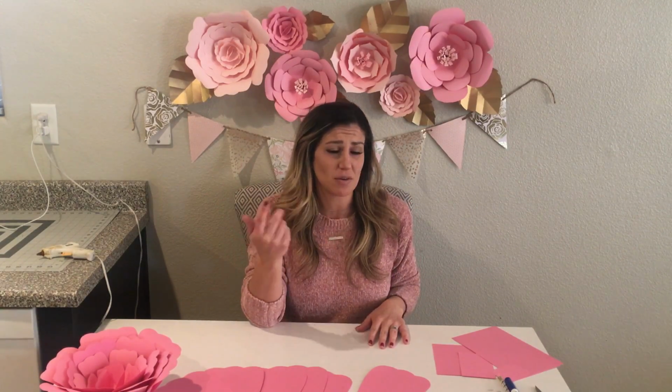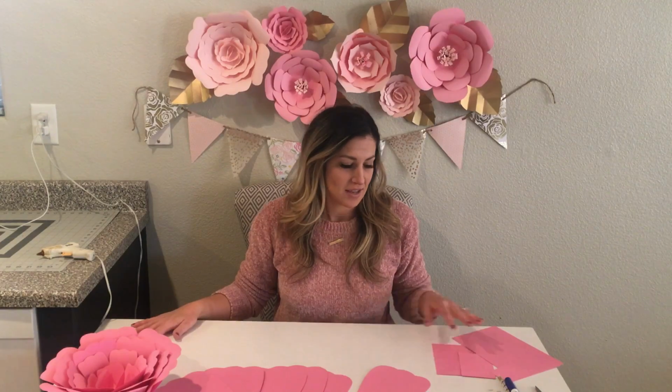Today I'm going to show you how to make these beautiful flowers out of paper. They are super inexpensive and easy. They just take a little bit of time. So if you have the time, then this is a great project. I used them for baby shower decorations, but I've seen them even put in baby nurseries permanently. So there's lots of different ways that you can use these.